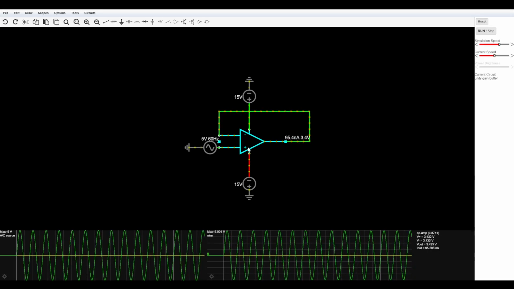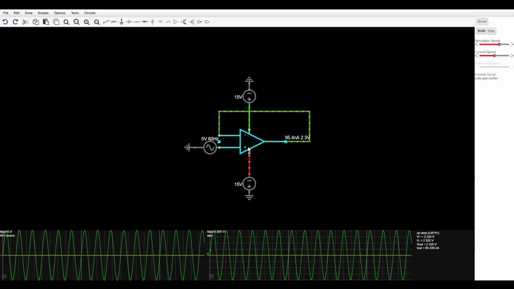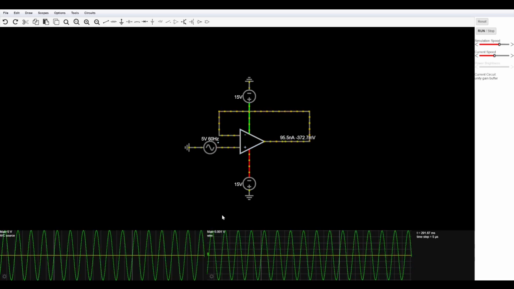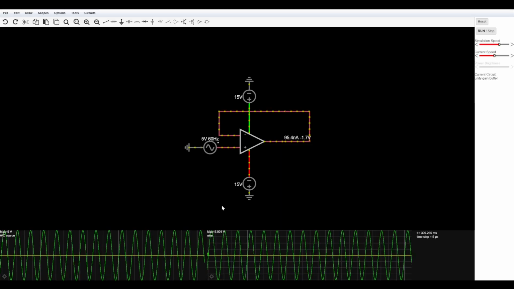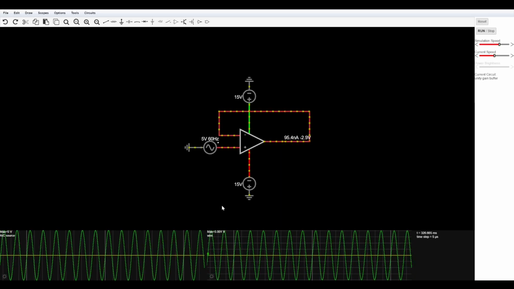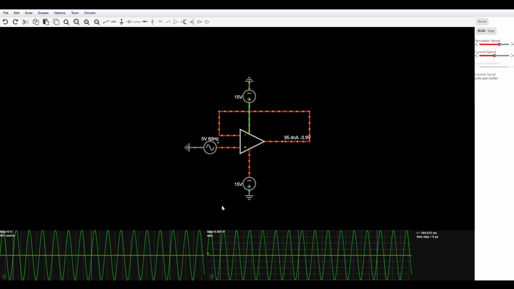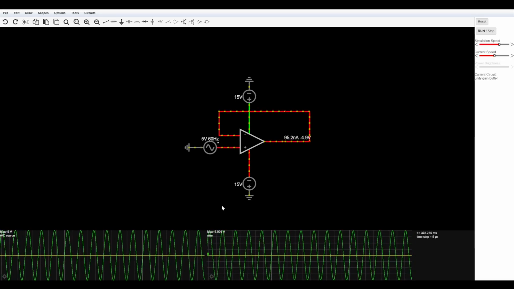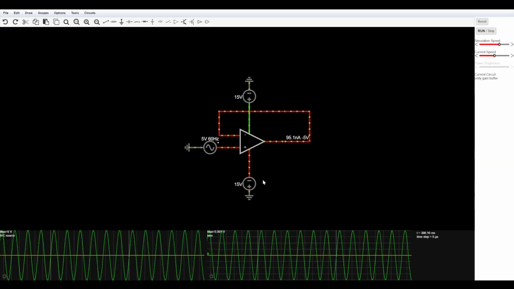Though I'm using an actual model, using a 741 here. So there is a tiny bit of difference. This is actually a model, but it's basically insignificant for this purpose unless we were being really, really precise. So it's 5.001, and I really don't know how much of that is the model in the actual simulator.